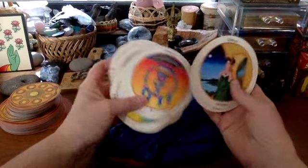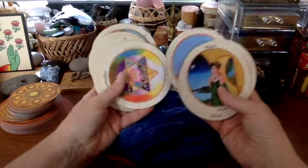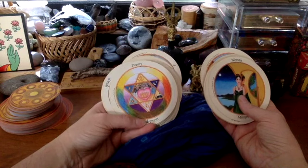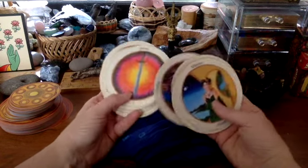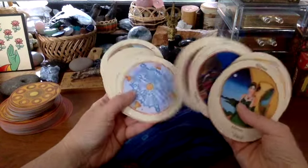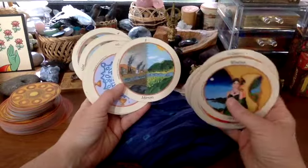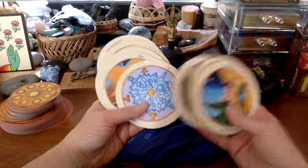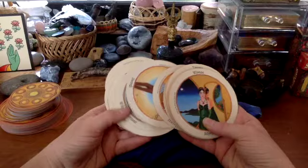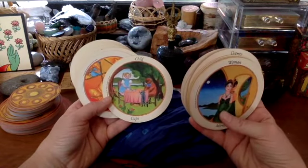But yeah, it's just such a cool deck. I love the way that the circular space was utilized to create the images and make them meaningful. I just think they're awesome. I don't find many challenges in circular decks. I really don't. They don't provide me with any real challenges. I haven't done a lot of the work I think I could do in order to be extra efficacious with a round deck, right?